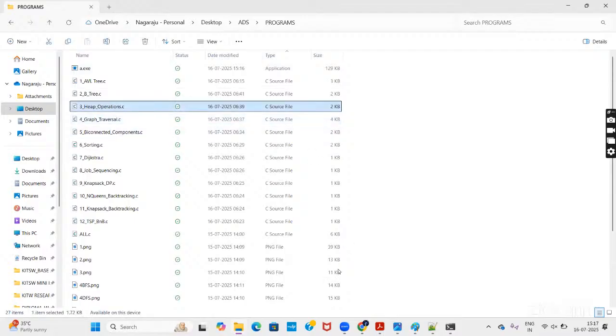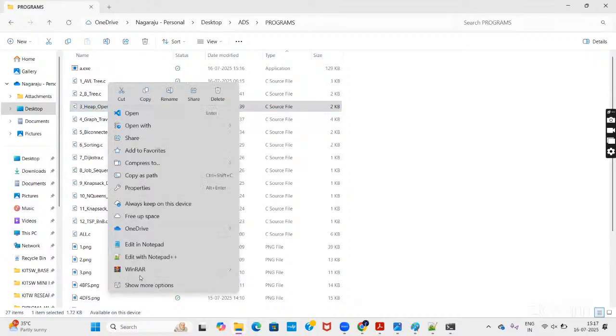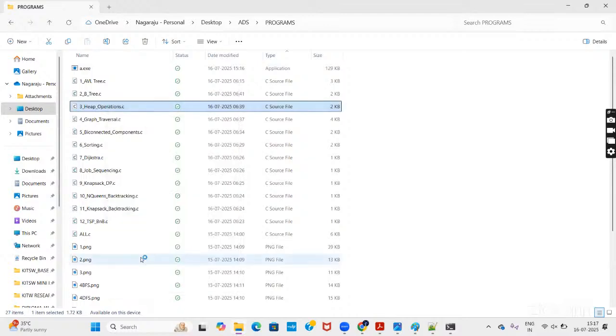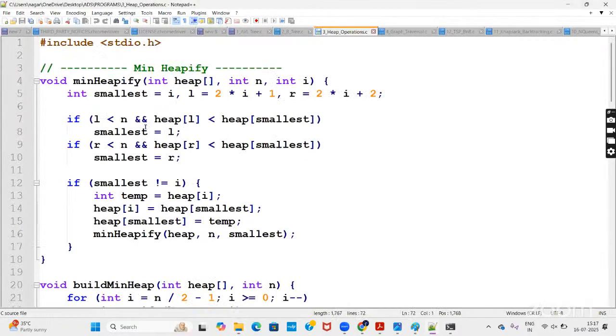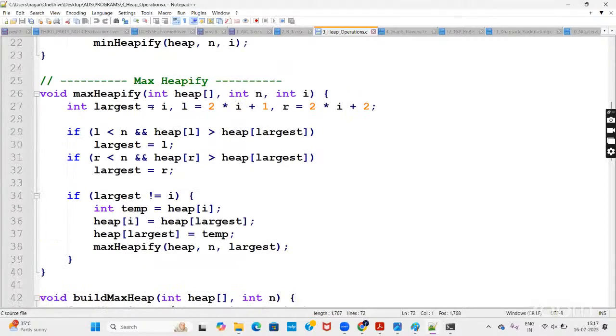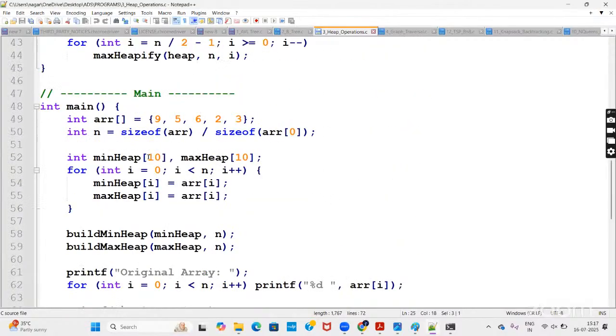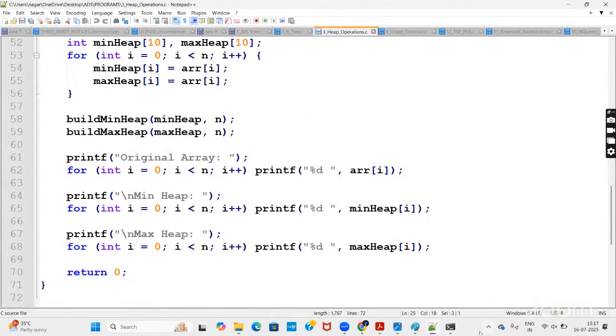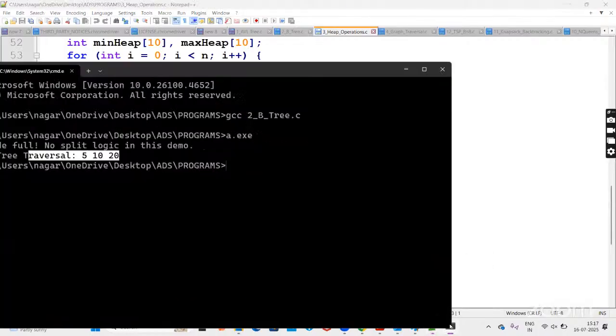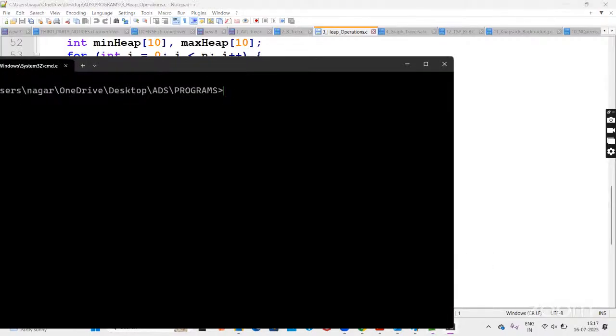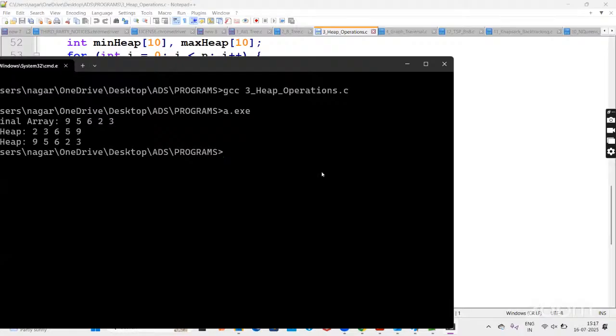Next, there is a concept called minimum heap and maximum heap. Simple. So gcc heap operations, a.exe.